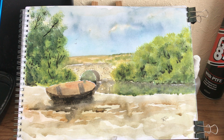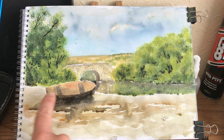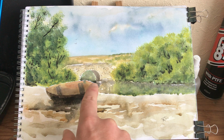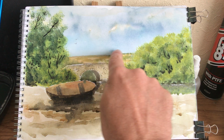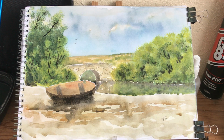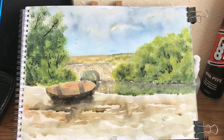Like I say, you can spend more time on your own and polish it up and do a little bit more, put a bit more details in, perhaps put some wood grain in that boat and a few little things like that. A little bloke walking across top at bridge, something like that. Or it wants some water lines putting in here for definite. Let's do that now. Just do that and then I'll call it a day.